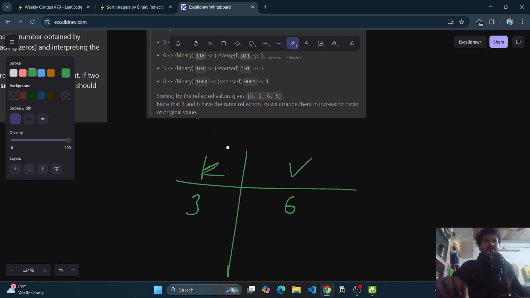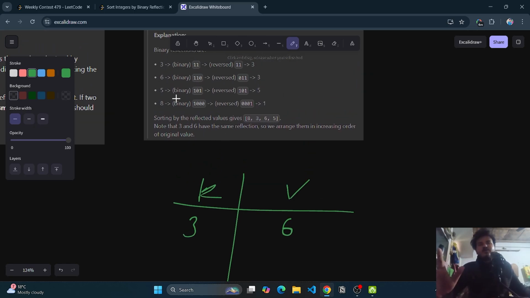What happens if we use the hash map? Lots of people think we can use the hash map here and get the original values, because it looks like this is our key and we have mapped this value as a value. After sorting this, we put all the key values and get the answer. But it doesn't work, and I can show you here.